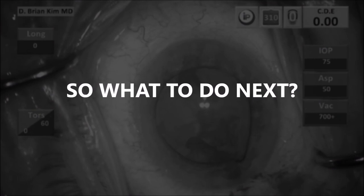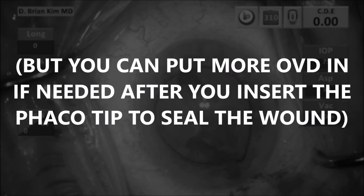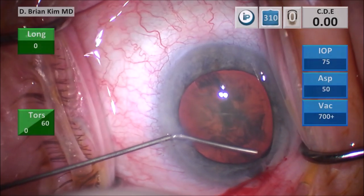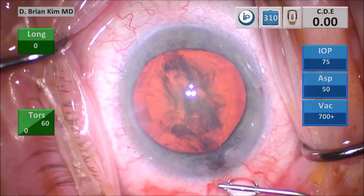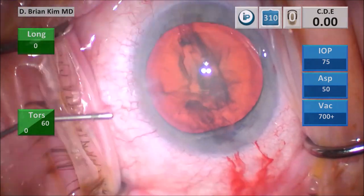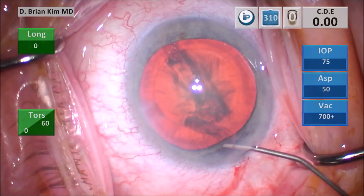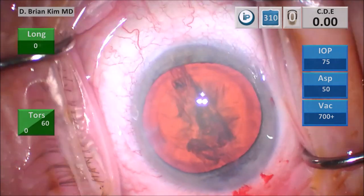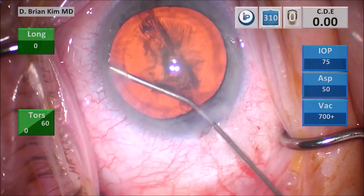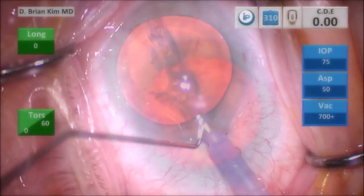What to do next? The first thing you don't want to do is push more OVD into the anterior chamber. Once you get the pupil more round, it's tempting to push more OVD into the eye to make the pupil bigger, but now you're just recreating the same problem. Every time you go into the eye with either the phaco tip or the INA tip, that iris is going to come forward again. So don't fill the eye with OVD again. Instead, what you should be doing is filling the eye with intracameral epinephrine. I'm pushing intracameral epinephrine even though there's OVD in the eye — just like painting Trypan Blue on the anterior capsular surface after OVD is in. You can still paint the iris with epinephrine even though there's OVD in the eye, and you can see this is going to be a much more stable iris. You want to make sure you inject the epi right around the iris — pulsing epinephrine over the area of the iris — and not injecting it indiscriminately into the anterior chamber.